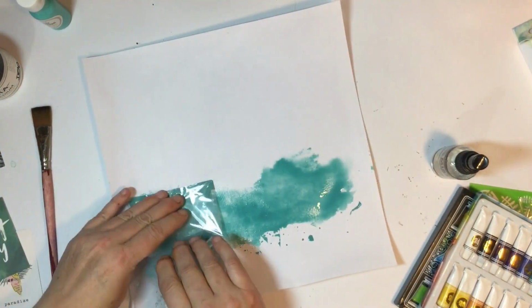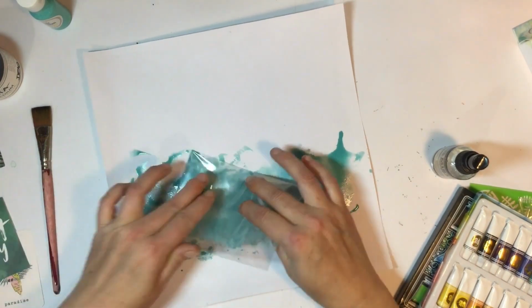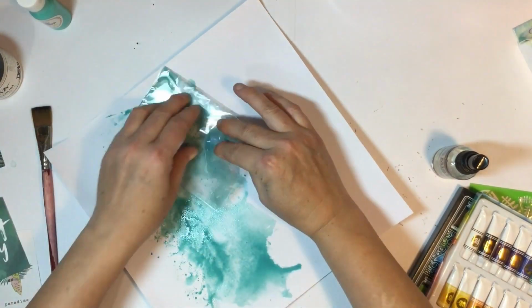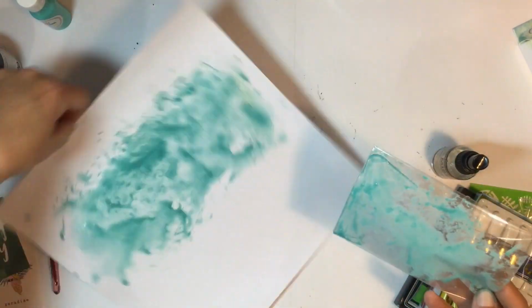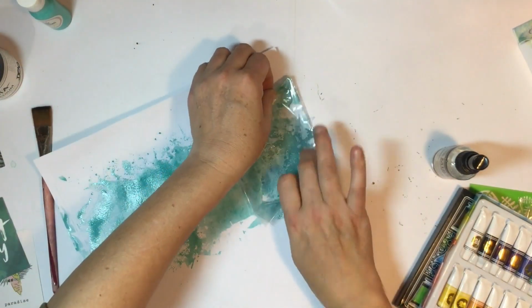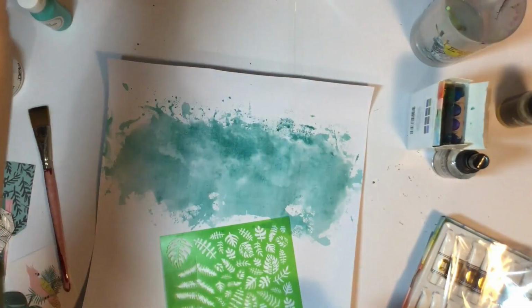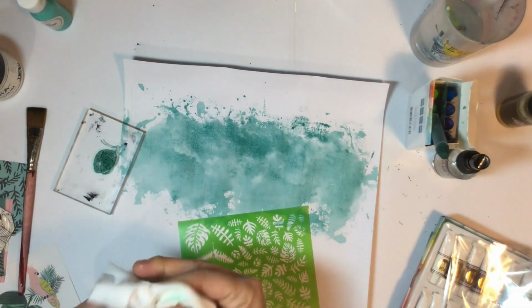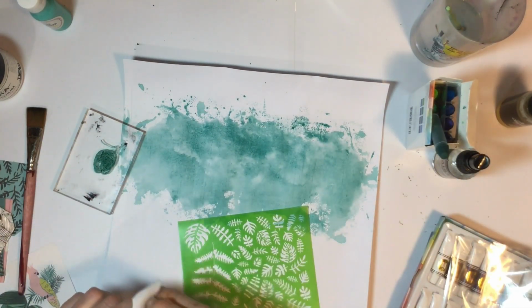So after I'd mixed the paint, I watered it down quite a lot, and I'm just spreading it around. There's no rhyme or reason, you just smush it on. And then I'm going to let that completely dry before I come in with the stencil from the main kit and the art crayons from last month's kit.